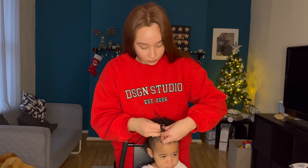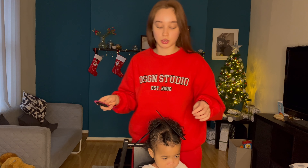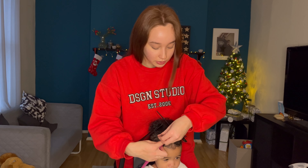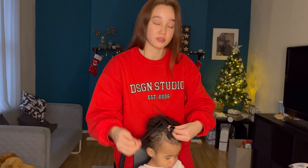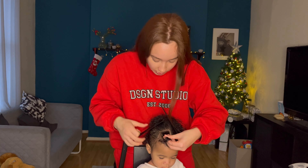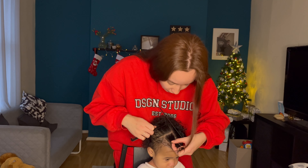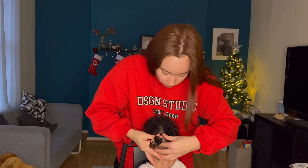What I do use to make it last longer is Kansu cream. That just gives a nice hold to the hair. She is a tomboy so hairstyles don't last very long — definitely doesn't last. If that's the case with your little girl too, or your little boy, you only need a little bit since it's a little kid. Just work that through that section of hair. Make sure you get these start bits. If you want you can use either a brush, the combs you're using, or your hands to make the hair flat and even, just so you can grab all of those little hairs and make sure it's nice and tucked in.